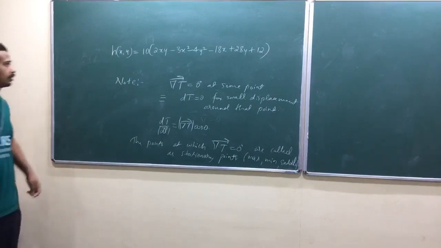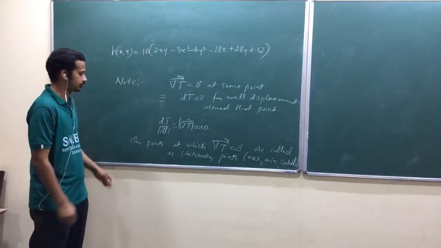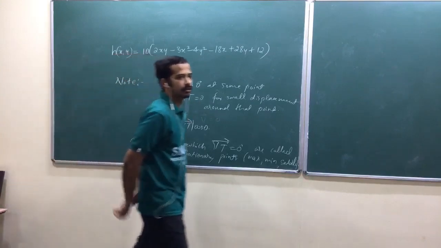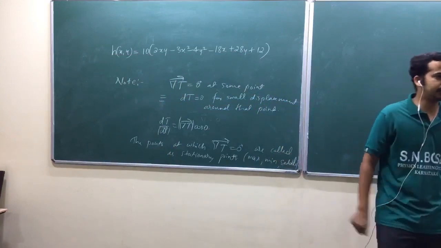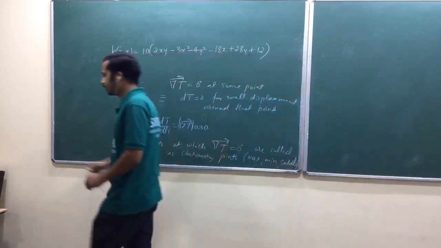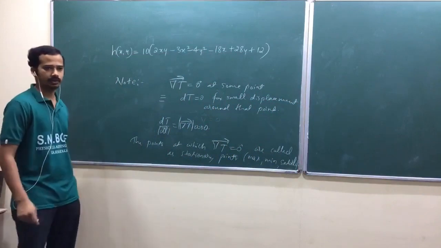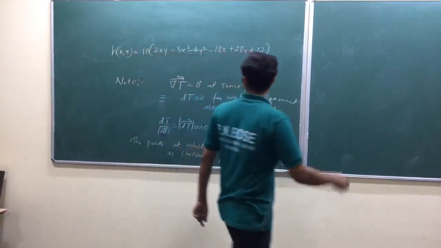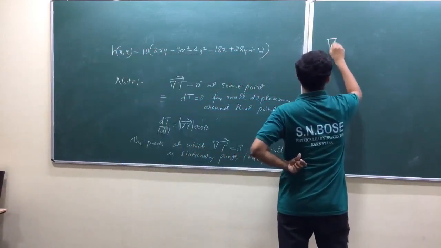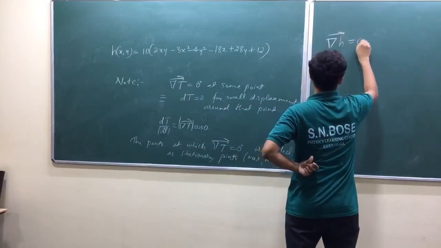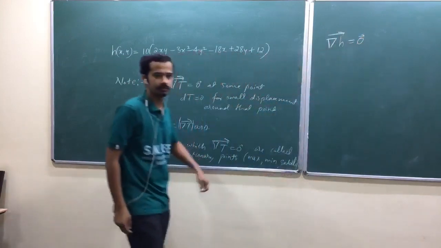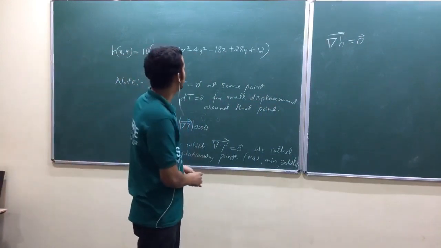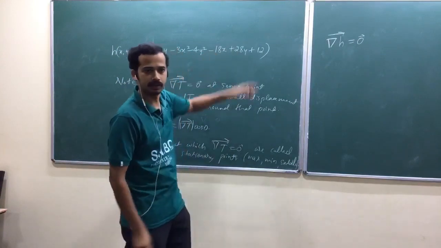Yeah, that's correct. We shall try to solve this. At the maxima, minima or saddle point, when you displace in any direction, usually the change in that quantity is almost zero. So that's why we say the derivative is zero. Now look at here. First idea: del of h should be equal to 0. This will give two conditions. Why? That's a vector. A vector is 0 only when its components are 0. And you will have two equations, two unknowns, obviously x and y.